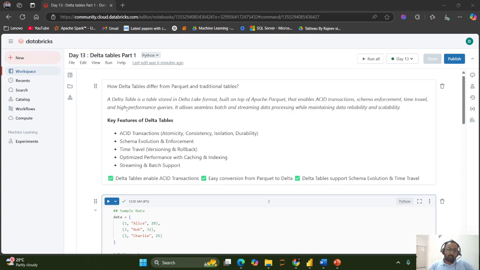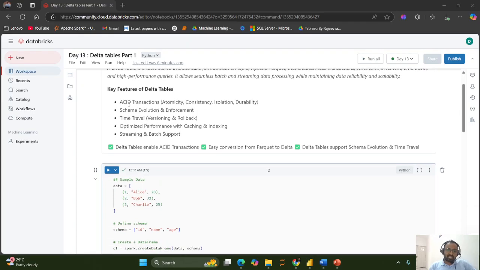I just mentioned the definitions and key features of delta tables, which include ACID properties, schema evolution, time travel, optimized transformation, and caching indexes. So I'm not going deep into that. These are generic statements, but in the next couple of classes we are only going to talk about delta tables.